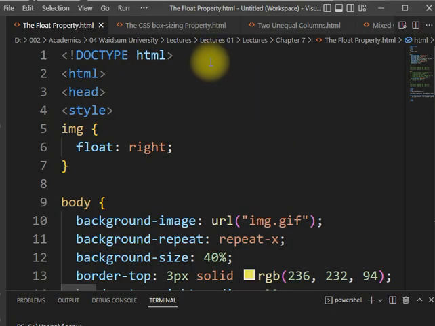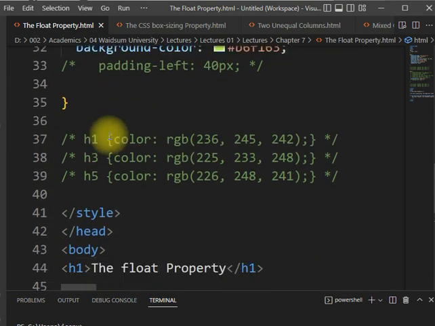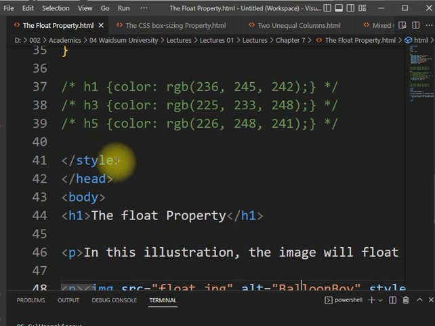I've just created a page for the float property, and starting from the top we have the document type, which is HTML, and I've opened an HTML tag, I've opened a head tag and style tag, and right at the bottom we're going to close in the same order.